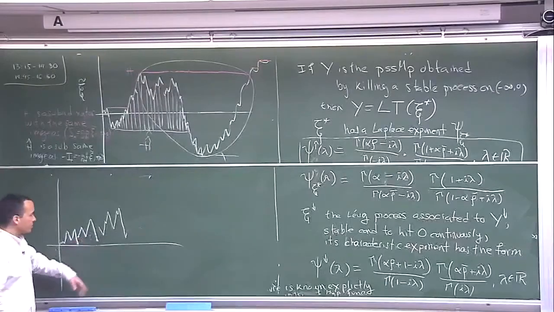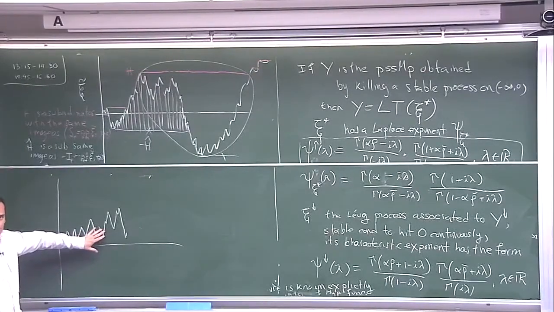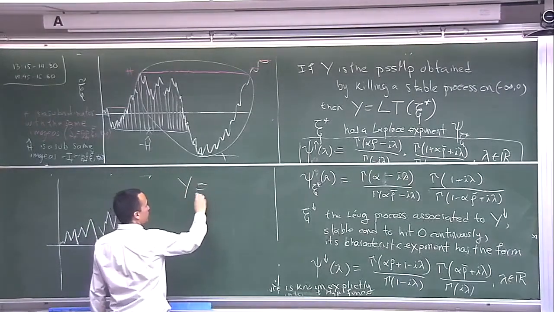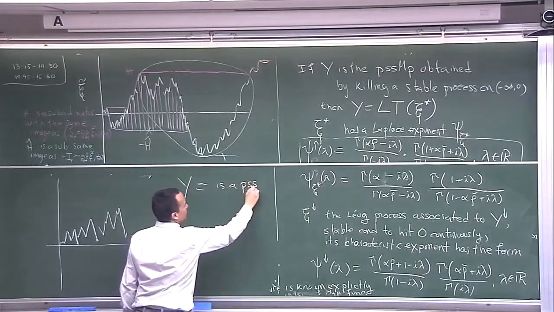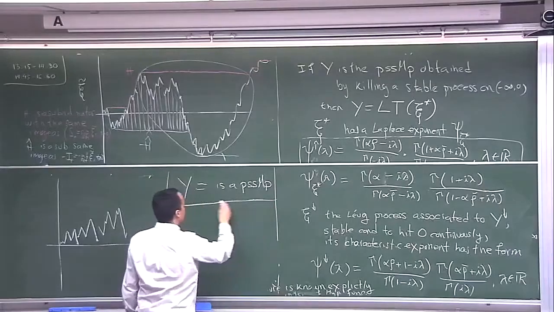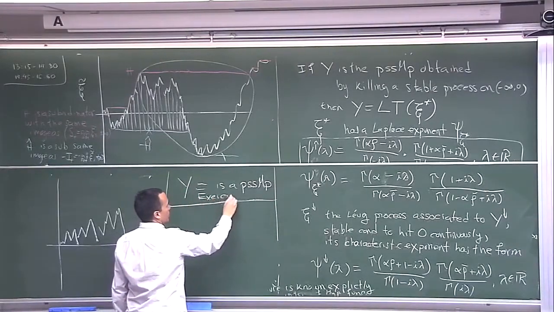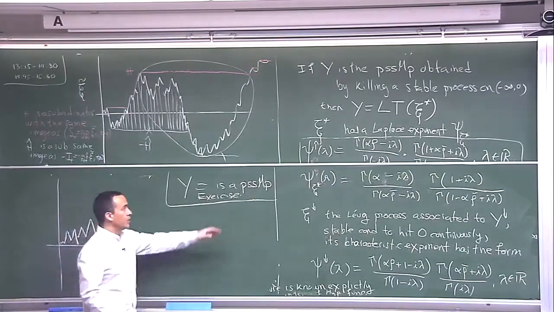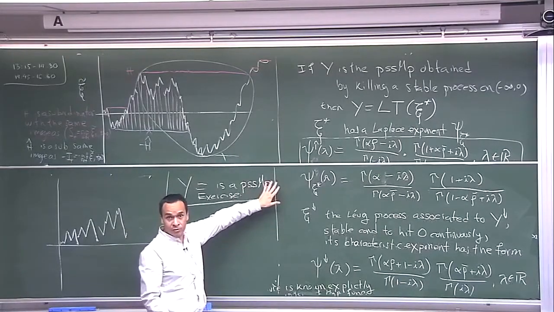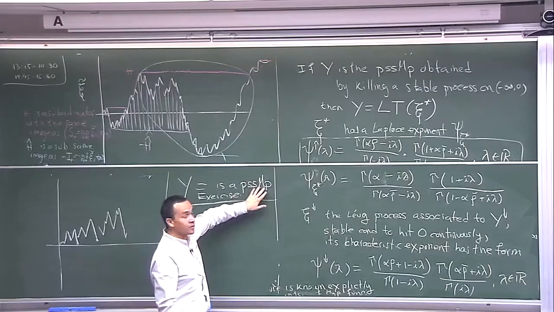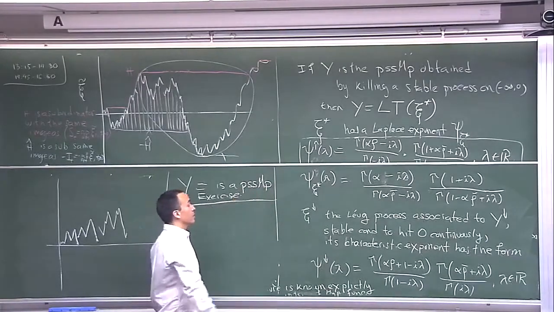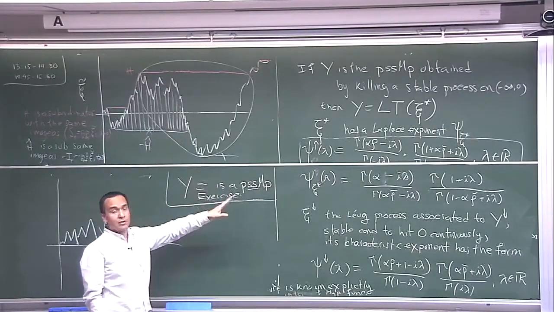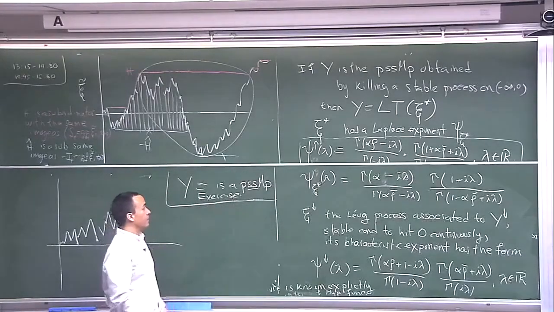Okay, so what is your guess for the Lévy process that is associated to this one? So Y is also a positive self-similar Markov process. This is an exercise. It's not difficult. I really invite you to do it. We know it's Markovian because it's the time change of a strong Markov process. So Volkonsky theorem will tell us it is a Markov process, but it has the scaling property. So I invite you to check that it is a scaling process. It has the scaling property. And you can do it just as we did it at the beginning of the course, okay?